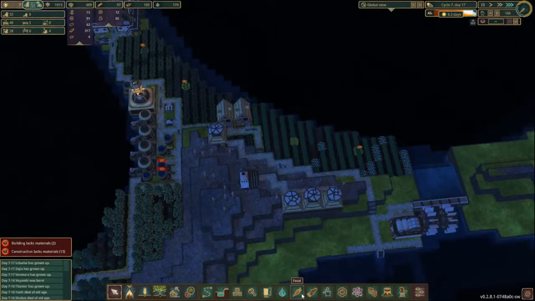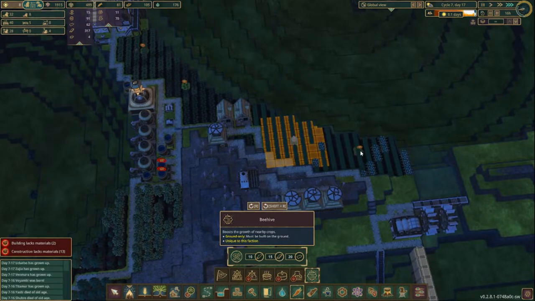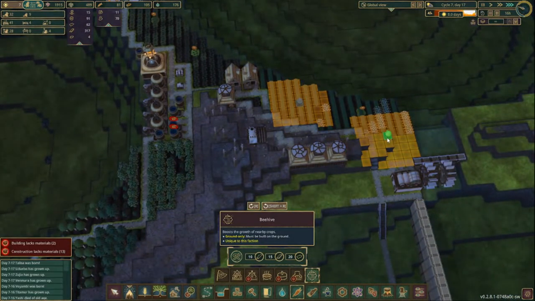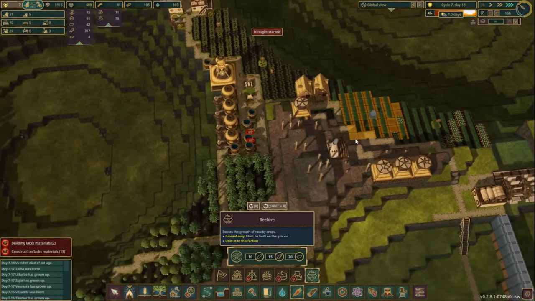I can start building our beehive now. And that'll cover a good portion of the crops there. This will cover down there, and this will cover, yeah. We'll have some decent coverage of the crops and make our potatoes and everything.